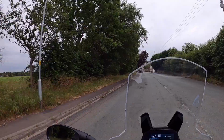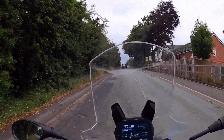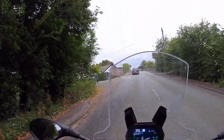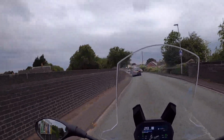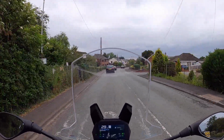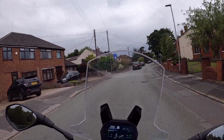Lovely little place this. A lovely little ride. So you can even enjoy yourself making your way home. Lots of farms around here, lots of sheep.